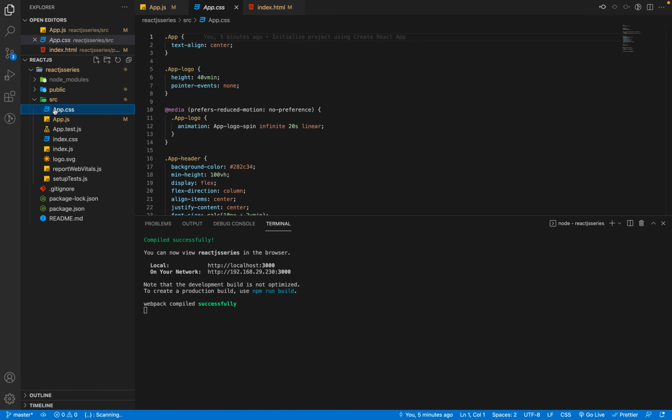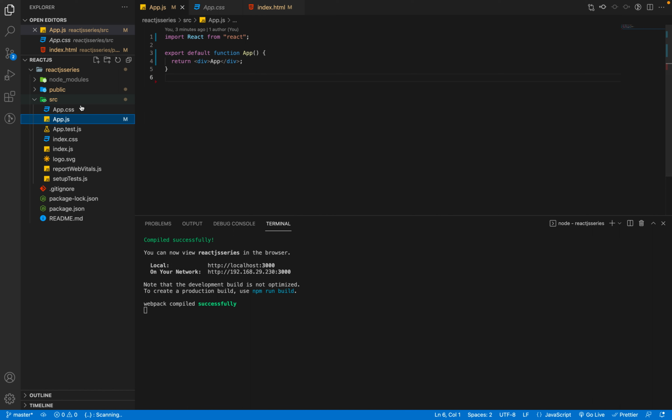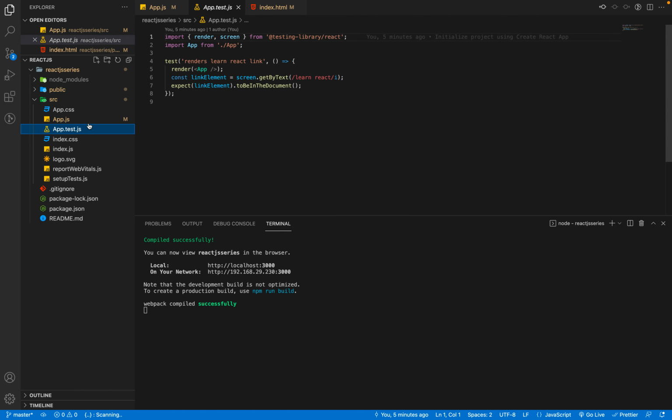Inside that there is app.css, which is the CSS for app.js, and you can use that as well. And there is app.js, which I already told you is the first screen, the first page that is going to render. App.test you don't need to know now.